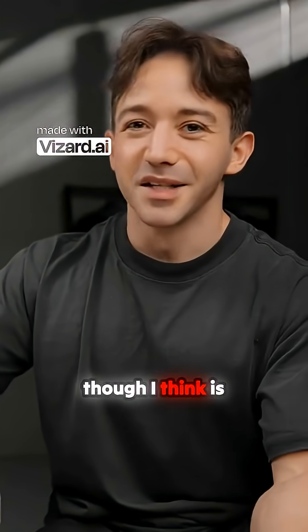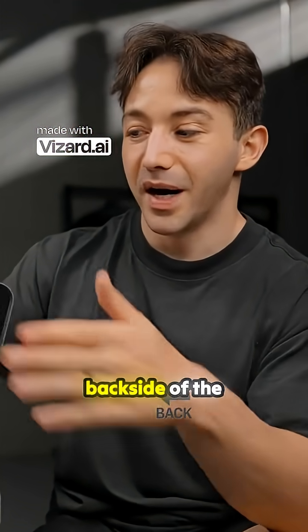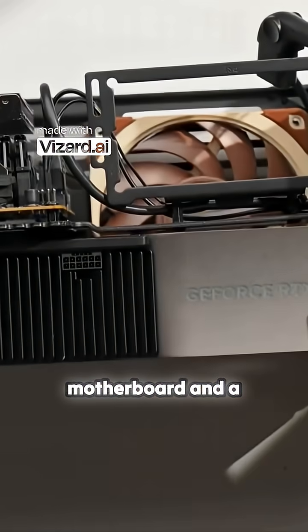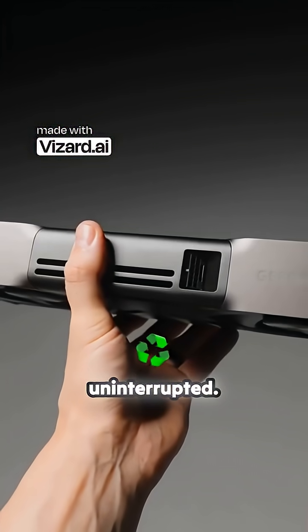This new cooler design, though, I think is going to be problematic for a lot of ITX builds out there. Think of something like a Fractal Terra, which is a super popular example, where the backside of the card is actually blocked by a motherboard and a power supply. The whole intention of this cooler design is so the air can move right through the heatsink, completely uninterrupted.